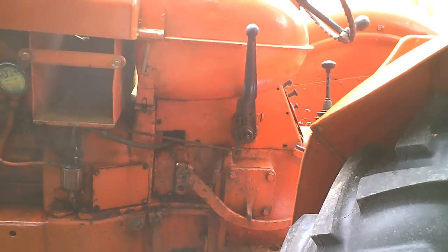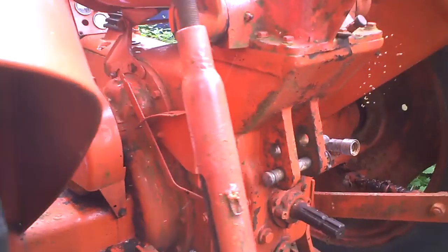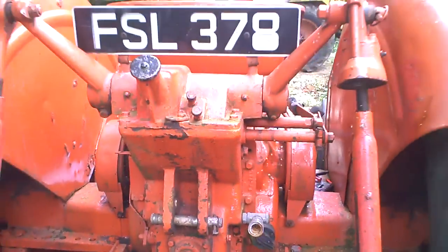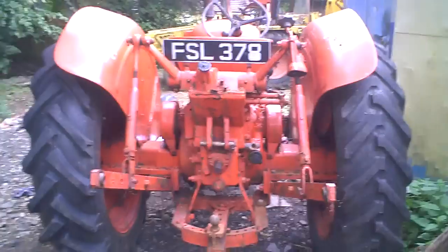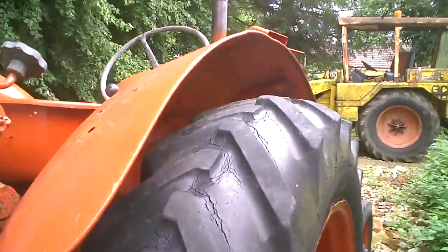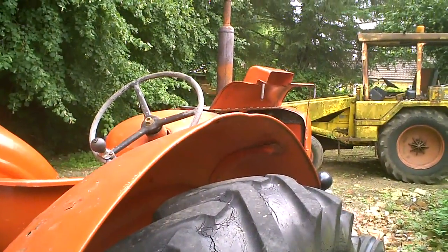So if that wire hadn't fallen out of the blooming old regulator, it would have worked straight away. But that's what you get sometimes. So there we are. I just thought I'd better give you an update, because we haven't had anything for a day or two, have we? But I've been busy on it.